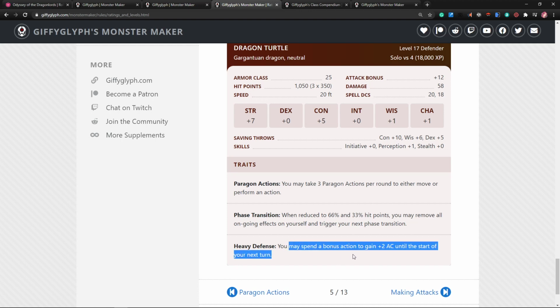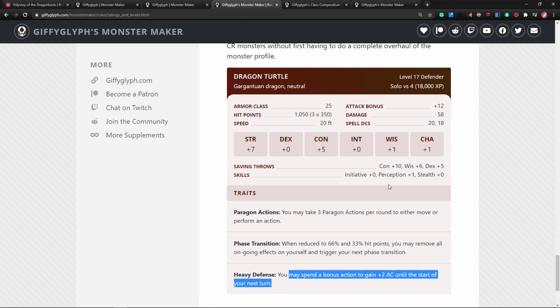You may spend a bonus action to gain a +2 AC until the start of your next turn. I mean, who wouldn't want that? Bring its armor class up to a 27. Oh my god. I don't even know if Tiamat had a 27. Maybe I'm misremembering. I just feel like for 5e that's really high. But I don't know. I had 10th level characters fighting, were they 11? They might have been 11 at that point, but they were fighting an ancient black shadow dragon who had a 22 or 23 armor class, and they were wrecking her when they actually were brave enough to attack her.